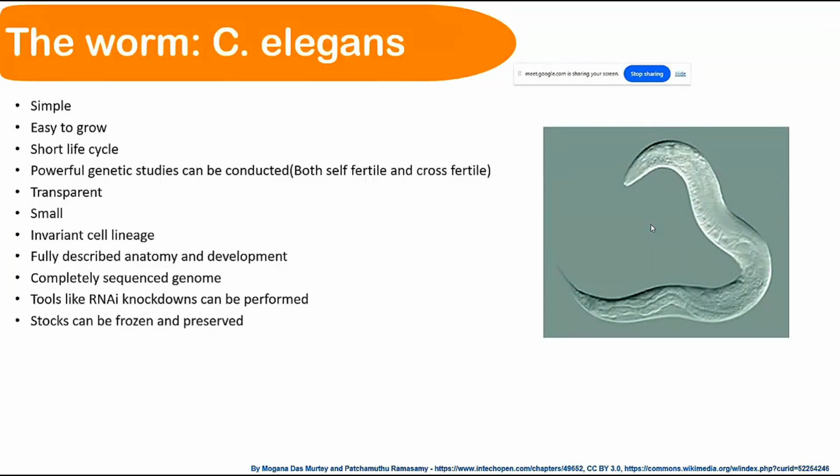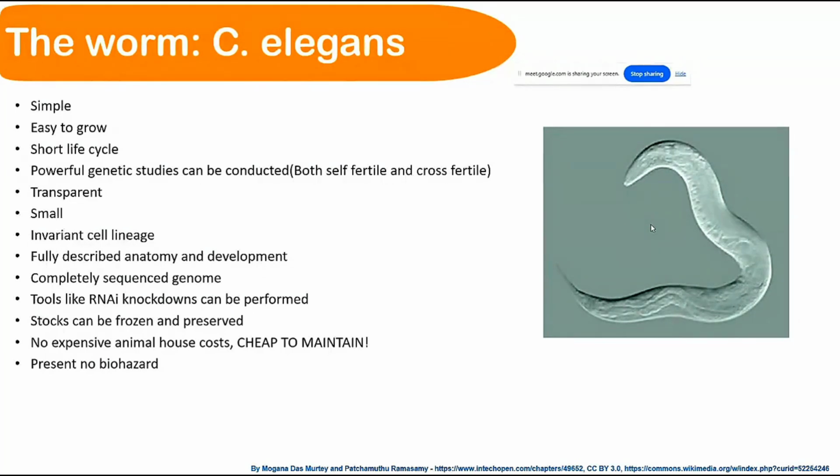These can be frozen and preserved, and you do not need expensive infrastructure. So no animal house is needed. You can easily maintain them in the laboratory. They do not pose any biohazard. Imagine culturing a cockroach in the laboratory. If you want to culture a cockroach, or say an earthworm or something else, there are so many other problems associated. Sometimes they act as a pest, sometimes they attract some other organisms also.